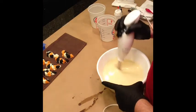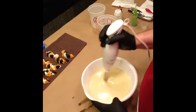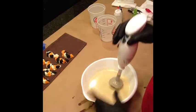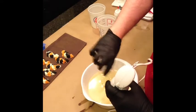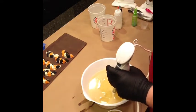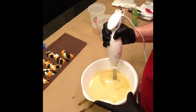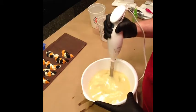Okay, seems to be going very well. Move over a little bit here, so a little more in the shot. Okay, just started to go to trace. I'm going to add my fragrance. Now, I also did not look up what these fragrances do in terms of color, so that'll be a surprise too.